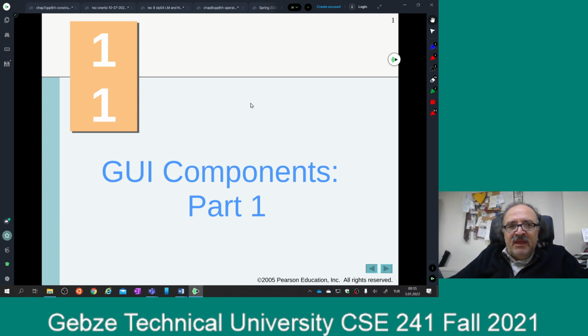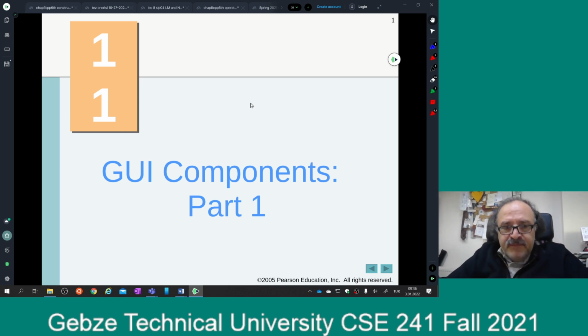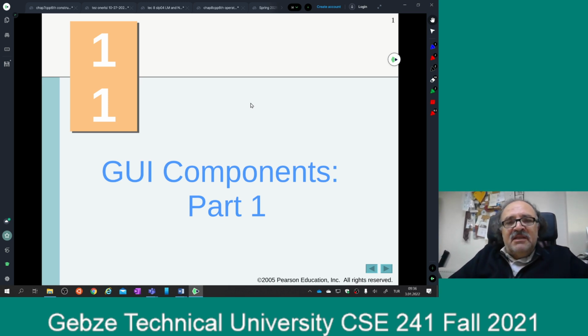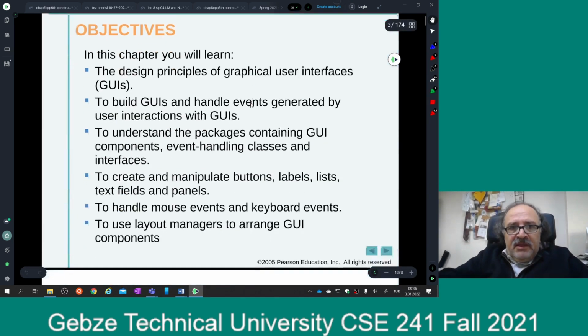I don't consider it to be the core part of the Java programming language, but just to show you what kind of things we can do with object-oriented programming languages, what kind of things they are designing with this kind of tools, and what kind of libraries we can be customer of. This is a very good example. That's why I like to talk about this graphical user interface programming. Let's start.